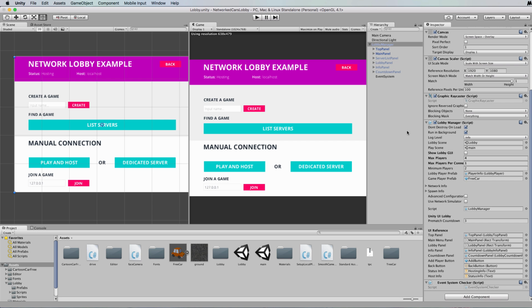Before we move on to test all of this, I just want to show you one more thing in this lobby manager script, which is the pre-match countdown, where it's got 3 as a default. So once 2 players join that lobby and decide to play the game, you'll get a countdown up on the screen. It'll go like match starting in 3, 2, 1. You can change that value there, and that's where that value comes from when you see it in a moment. Right, so that's pretty much all we have to do to set up the lobby. Wasn't that easy?